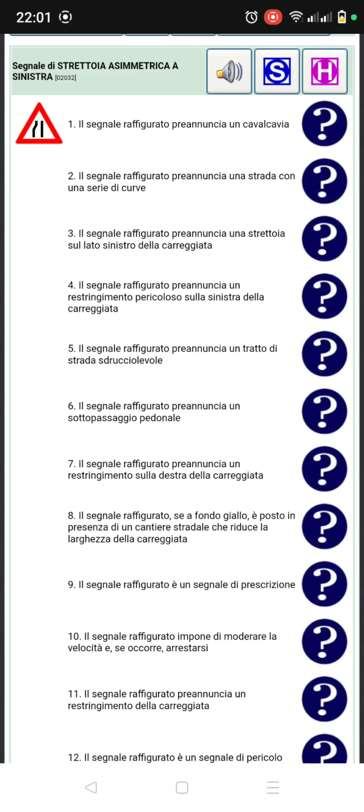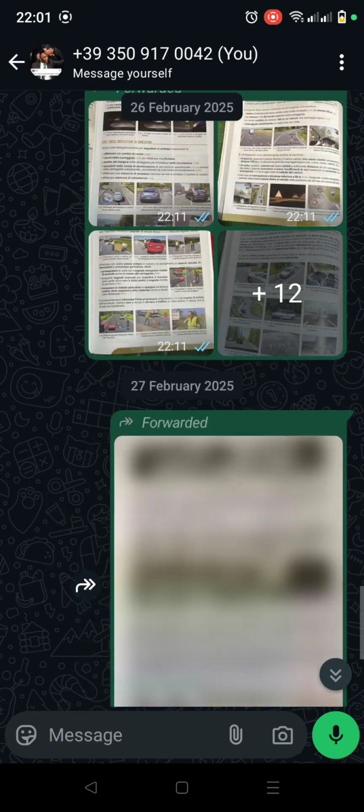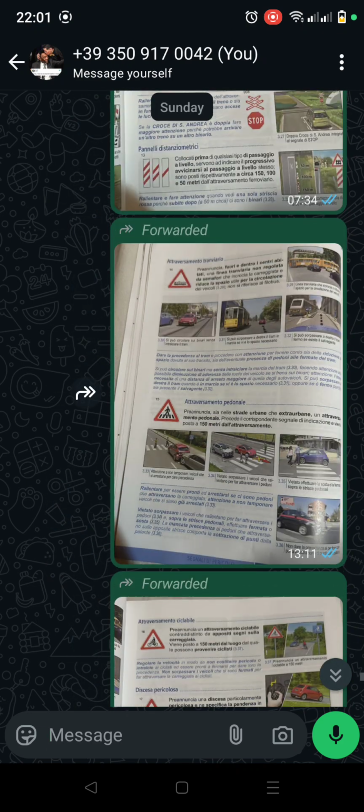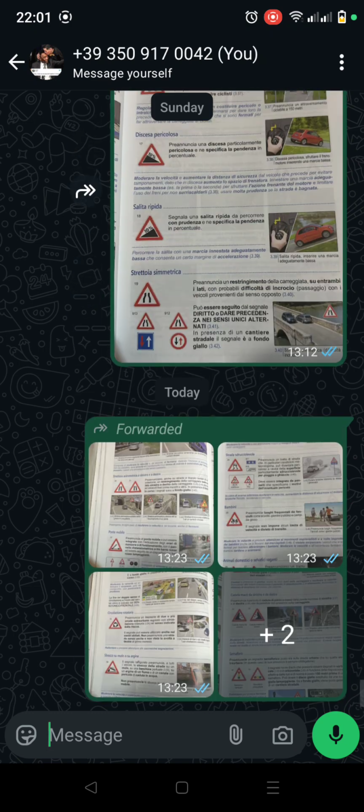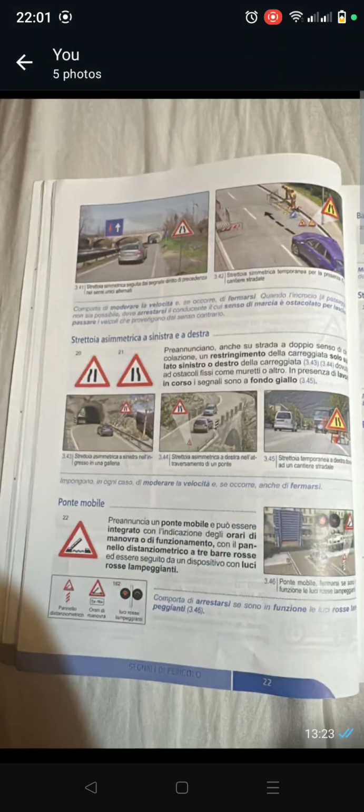So this one is our next lesson. This one is our next, asymmetrical. So when on one of the sides there is a shrinkage. This one is indicating the left hand side is where the shrinkage is, sorry, while the right hand side is free. So let's go and take the lesson first. We'll come back to the question.